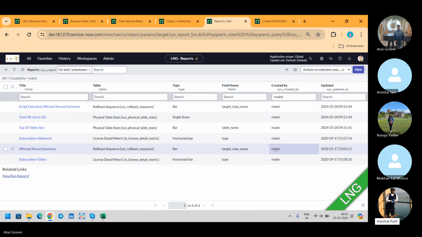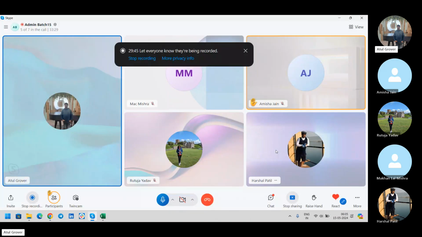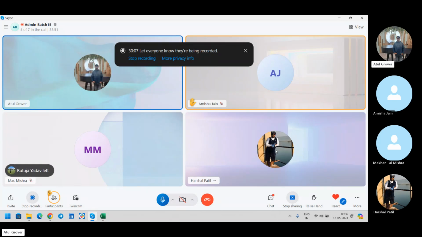Okay sir. So like I was giving the example, we tell our kids to have food, otherwise what do we say to small children? Eat your food or else a ghost will come, a baba will come to catch you, a lion will come. But did it actually come? No. Never came. But they exist. Yes, for sure. So these users exist, but these are not the physical users. These are not Harshal, Atul, Mac. These are the users who are created to perform some work.